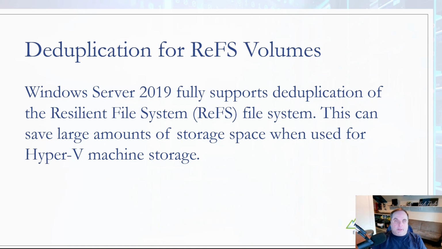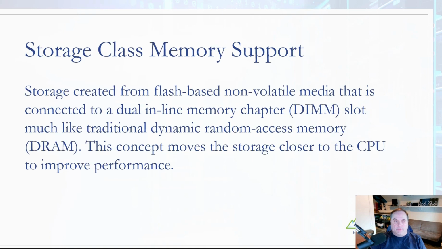We'll start with deduplication. ReFS is the newer volume format that we can add into Windows Server, and it supports the ability to use deduplication. We only supported that with NTFS in other versions. That can save you a lot of storage space on your server if you have a lot of duplicate files.